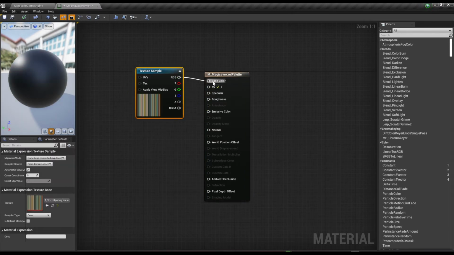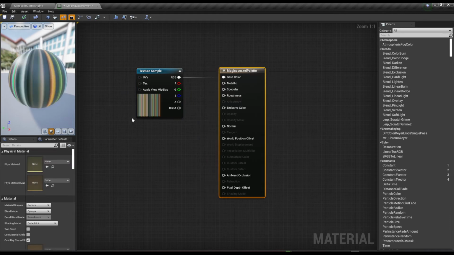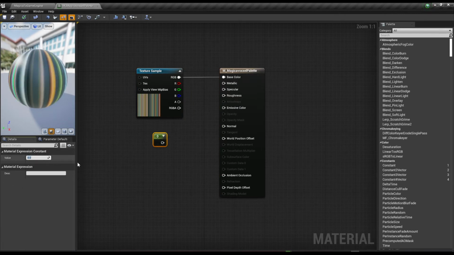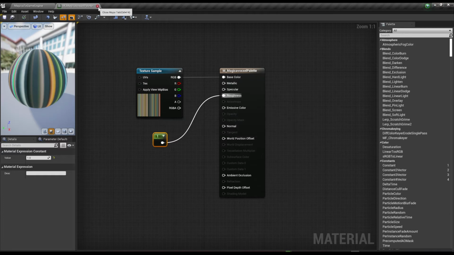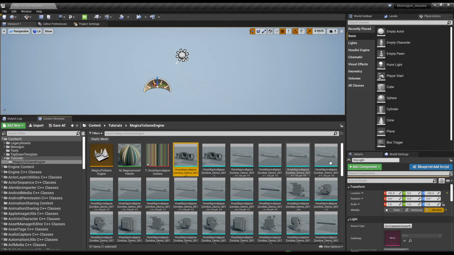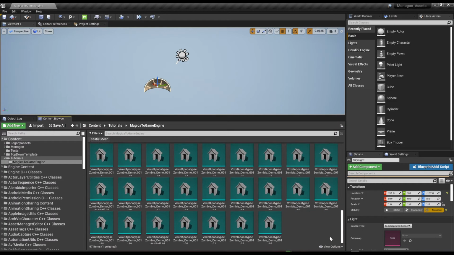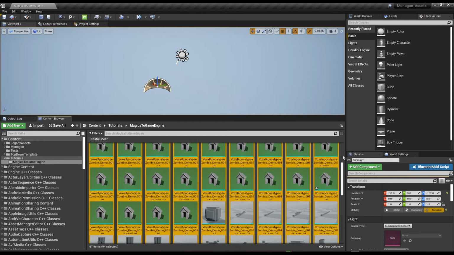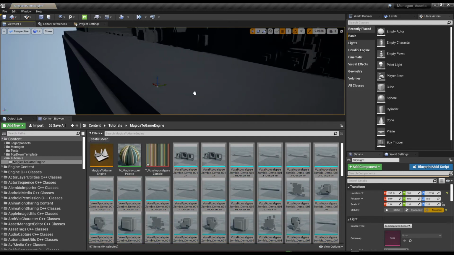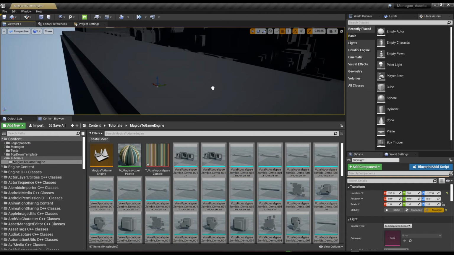This is specific to the Unreal Engine. If you are on another engine, you will need to do the same thing, but with the specificity of that game engine. All right, compile this material, and now the magic will happen. I will just grab every one of those objects and drag them into the scene at the same time.